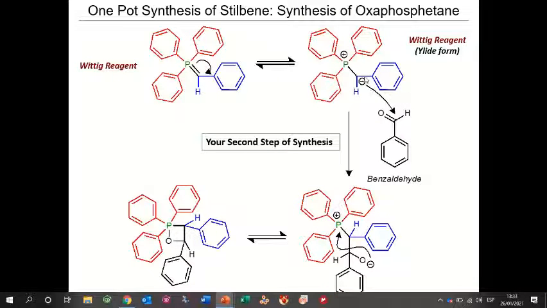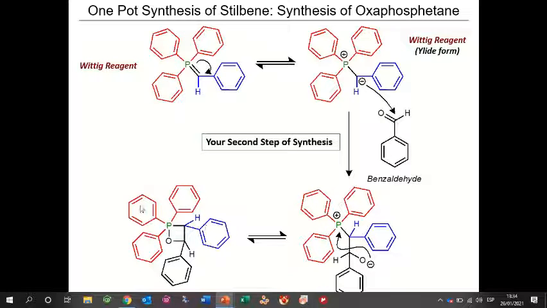In this case, you're going to be able to see the mechanism. These electrons that are over the carbon over here are going to attack the electrophilic carbon of the carbonyl group in the benzaldehyde, and this is going to be an intermediate or a transition species that is not going to be very stable, of course. It immediately is going to reorganize the charge to be a more stable compound, right?